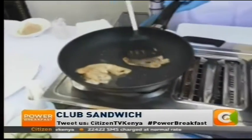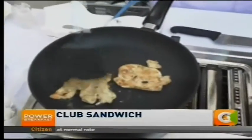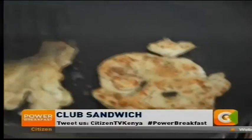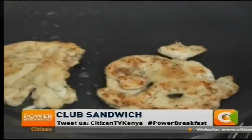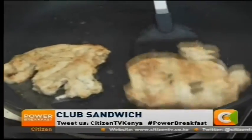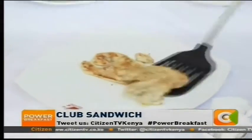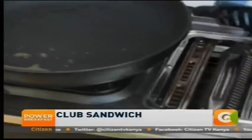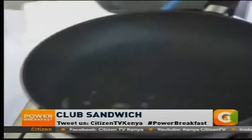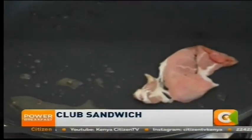Yes, like that, you can see it's already turning. Then this one is ready. It's ready. It doesn't take too long to prepare. So you put it aside first, and then we make bacon. Now next is bacon. So the chicken is ready. This is just bacon in a pan. So kidogo!